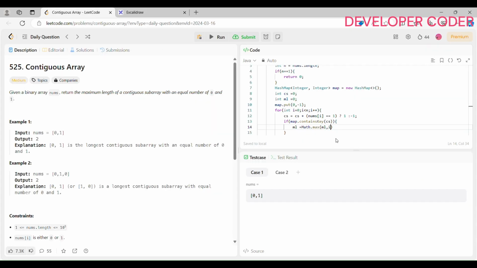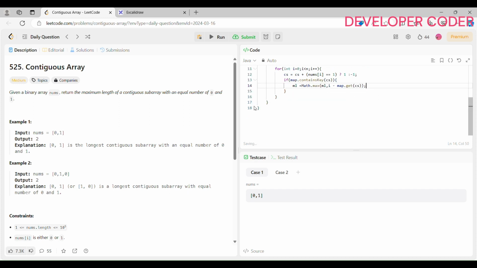So I can write i minus map.get(current sum). This gives me the index of the previous occurrence of this current sum. So this is done.